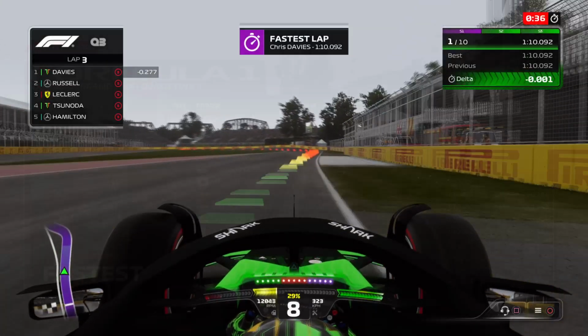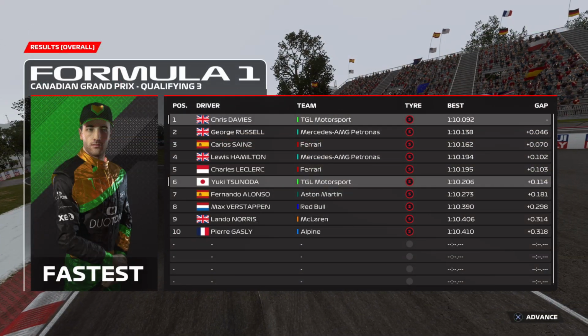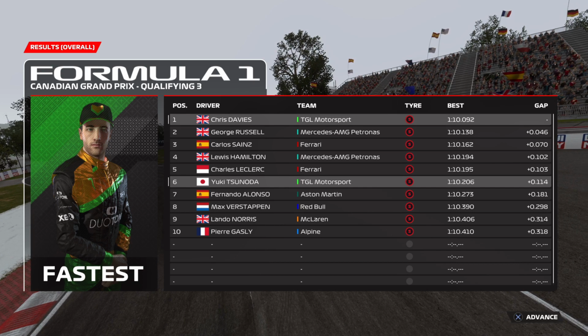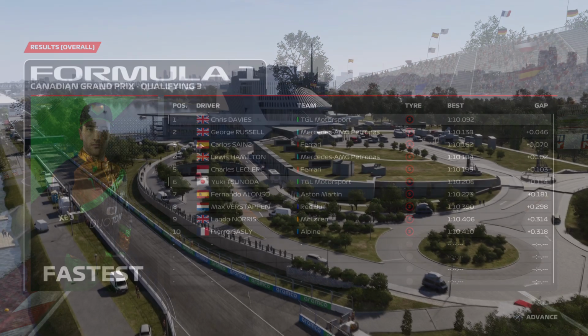As we cross the line, we go quickest at that point in time, and it is quickest overall, so we get back-to-back pole positions here. We had a pole in Imola, we now have a pole in Canada as well. George Russell is actually the car behind us, so not Hamilton in the Mercedes. He's down in P4 with Sainz in between the two Mercedes drivers. Leclerc P5, better qualifying from him, and Tsunoda's in P6, so good result from him as well. Let's see what the race has in store for us.